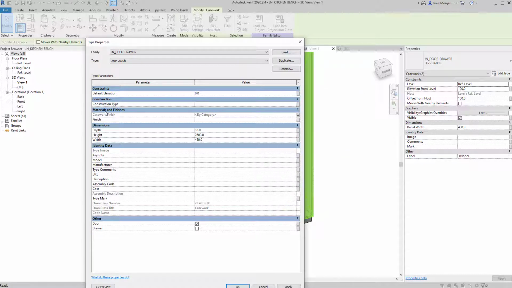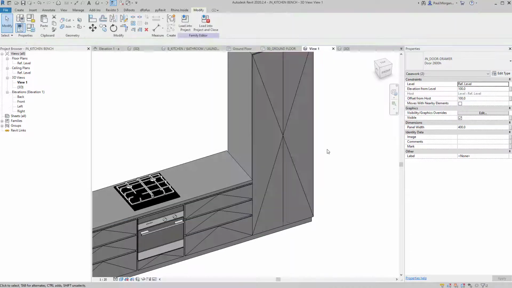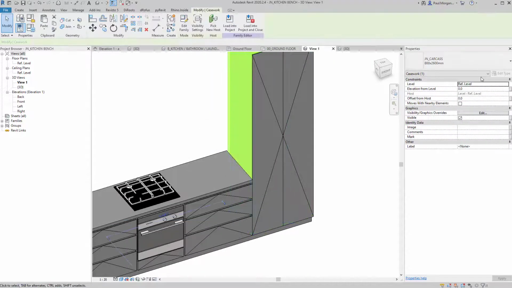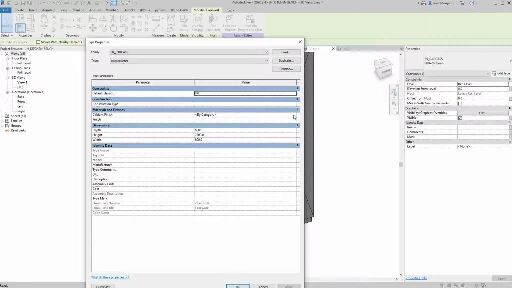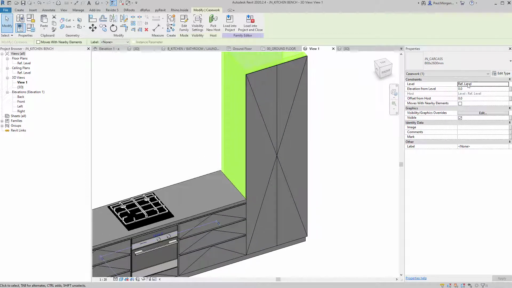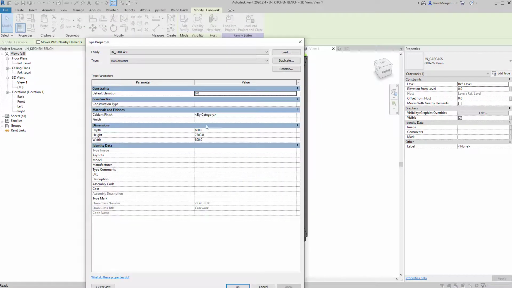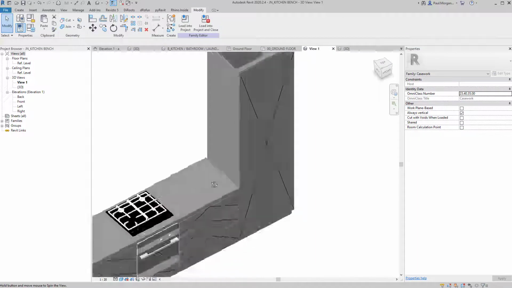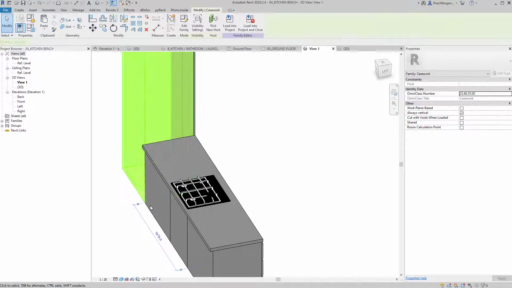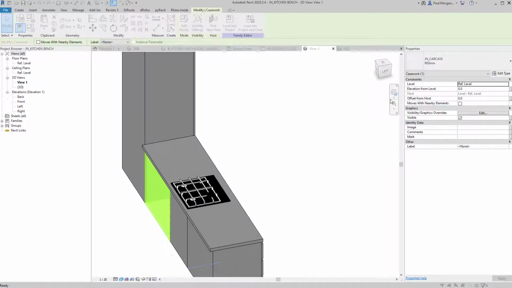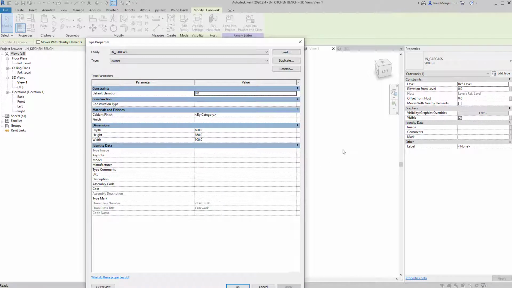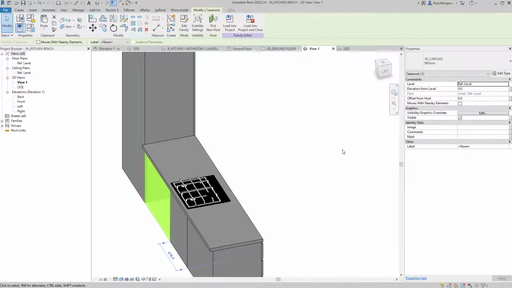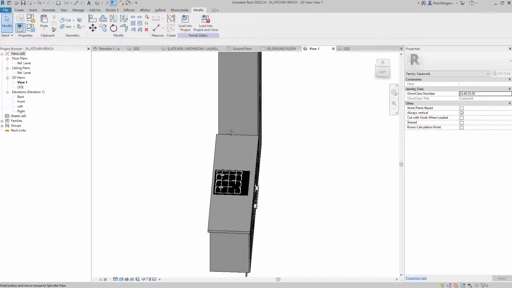I've linked the two together. So the casework finish of these families are now linked to the total casework finish inside of the project. I need to do the same thing with the carcass. The reason being that these are new carcasses, so we need to ensure that these stick with the rest of the model. So let's just make sure that these are all good. Okay, excellent.